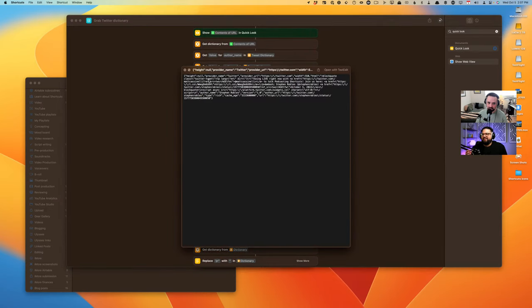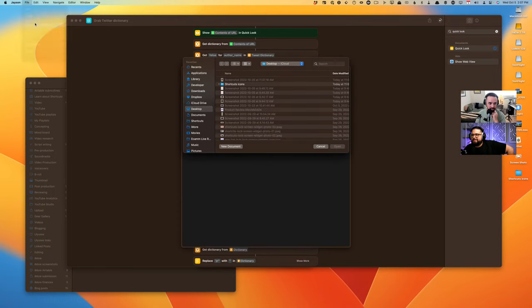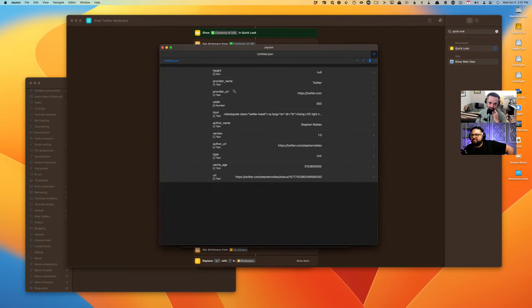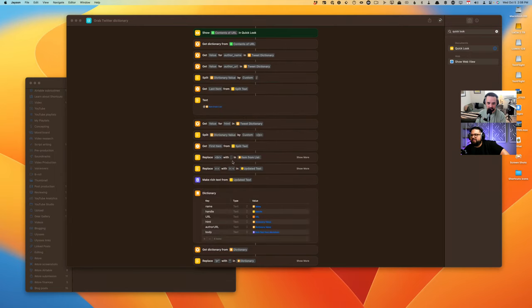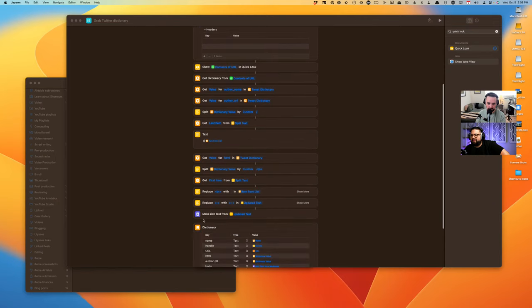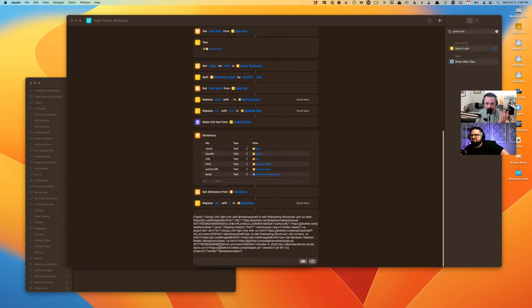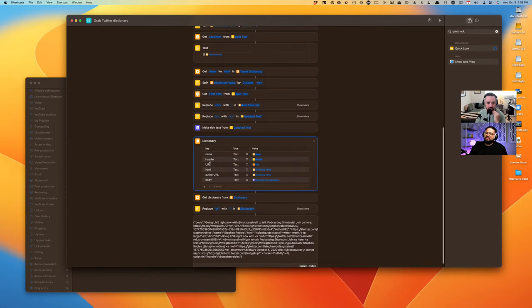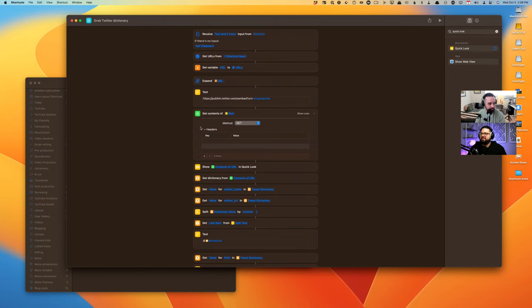Yeah. So it gives you this whole dictionary, which is great. Let me see if it does JSON. I don't remember if this works on the Mac. I use this app JSON to preview dictionaries because it'll show you all of the titles and things like that. And then you can go in, provide a URL, twitter.com/blah blah blah. So they give you this dictionary and some of this is unnecessary information, so I made my own dictionary out of that same stuff that's easier to work with. So if you run this, you can use it as a subroutine in your shortcut and then just say, I need the handle and the URL back out of it or something like that. You could just look at that dictionary and make your own version too.